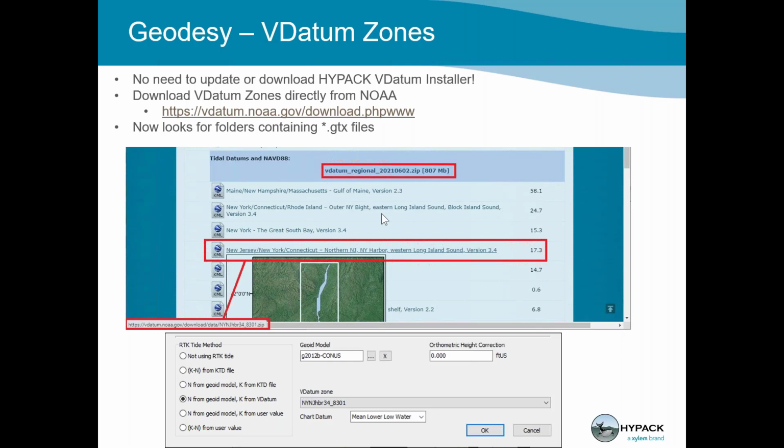I think it's great because it's in the background. You don't think about it too much, but it means we're doing less bookkeeping or less storage also. Do you remember the original VDatum download and install was about a gig itself? Just the VDatum install. Yeah, and most people need 1 or 2 zones, so you could go up here and if you want this New Jersey, New York one, it's only 17 megabytes zip. Right. So it's a much better convenience for the customer.